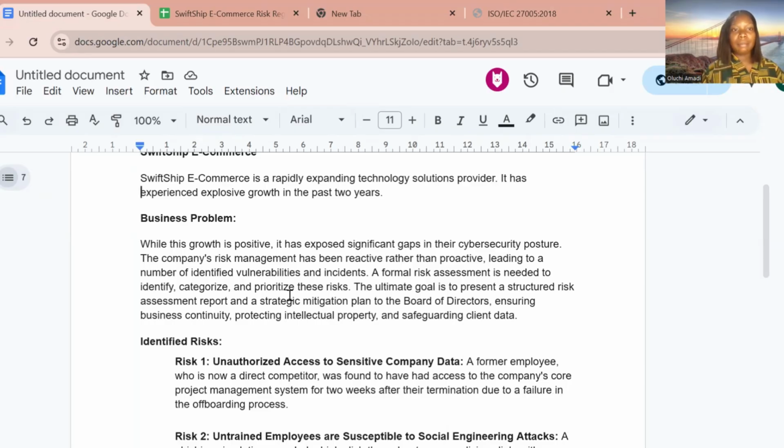The thing with risk is that the more an organization is expanding and growing, and its business operations are expanding, the more risk they tend to face. The higher the growth, the higher the risk. The lower the growth, the lower the risk. So you cannot compare a multi-million company to just a startup. The risk that the multi-million companies will be facing will be higher than the one that the startup will be facing.